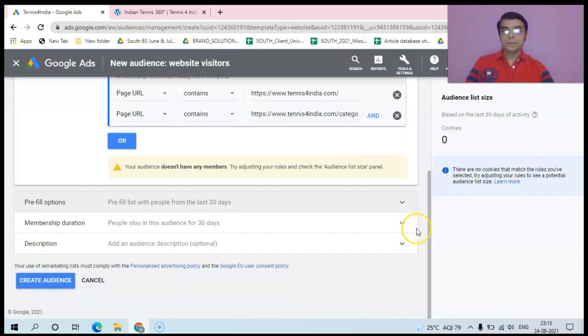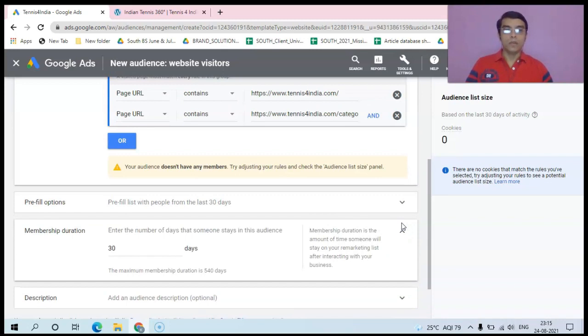And then membership duration is basically for how long you want that audience to stay in your list. Okay, there are different options. Maximum is 540 days. Obviously, you want to target the people who are fresh audience, right?